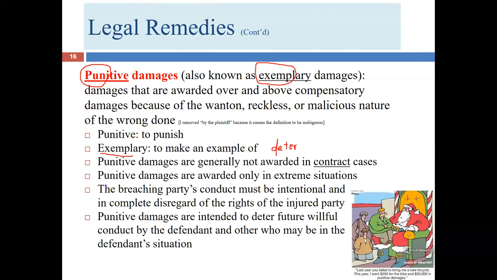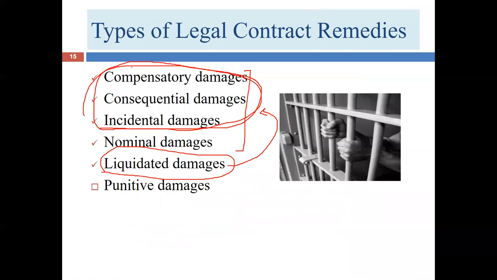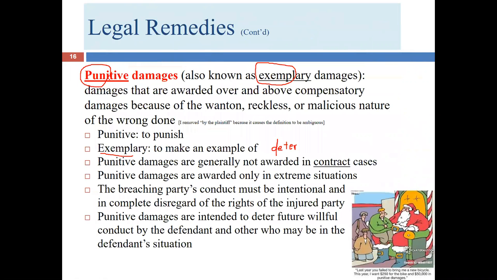And this time, he gets sued for all the usual stuff. He gets sued for compensatory damages, consequential damages, and incidental damages. But he also gets sued for exemplary damages, which again are the same thing as punitive damages. And the jury says, we're going to make an example of Bill because we don't want Warren going down this path, and we don't want Mark Cuban going down this path. We don't want any of these multi-billionaires to go down this path. And so we want to make an example of Bill, a cautionary tale, if you will, so that these other people won't do that same behavior. And so you can see it's just a different way of looking at it. In punitive damages, we focus upon this particular defendant. Exemplary damages, we focus upon potential future defendants.